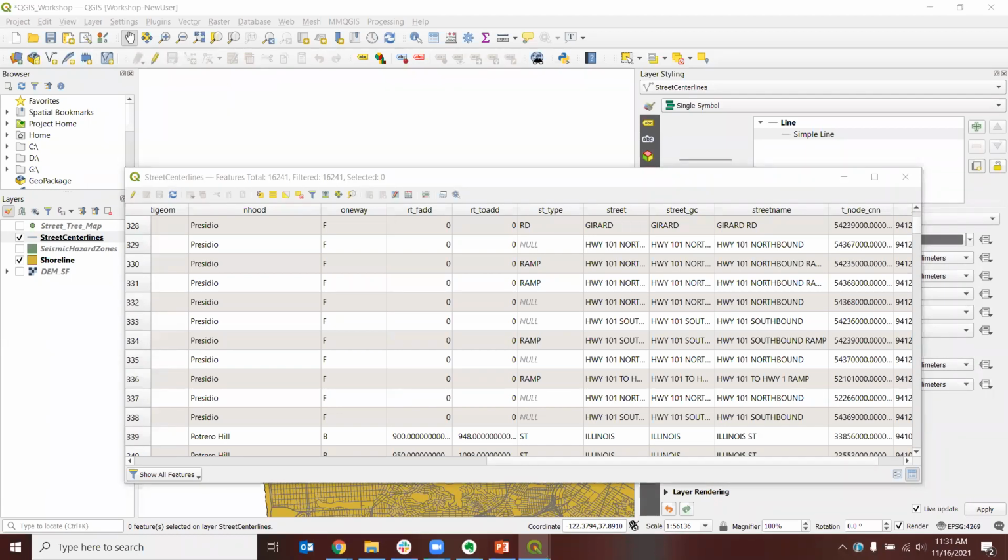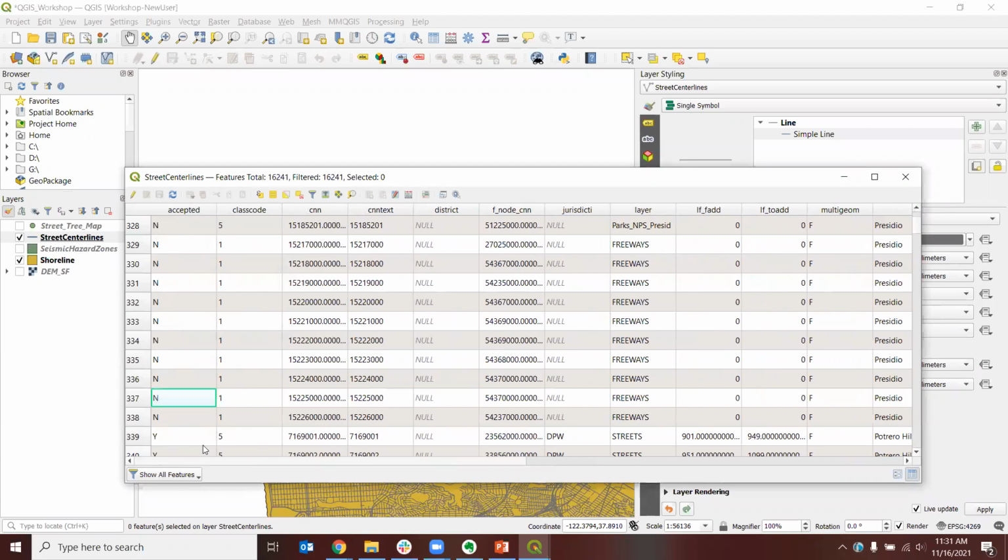All right, so next up, we're going to start looking at how to select by attributes. This kind of starts to get into analysis, and it's also going to help us with some of our styling later. So I can see, for example, in my attribute table here, I have this class code column, and maybe I'm interested in finding out some more information about it. Fortunately, this data set does come with metadata, so I can find out what that means, but maybe I'm not 100% sure and I want to check.